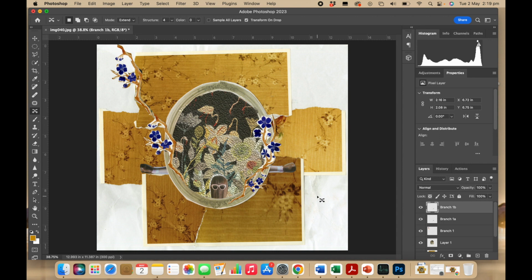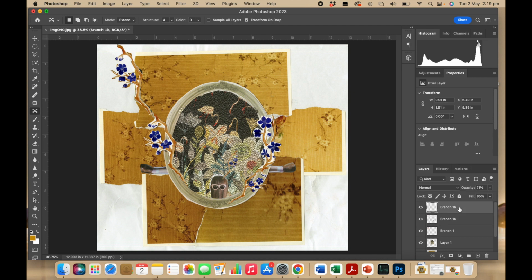And press enter. I'm going to press Command T because I'm using a Mac. And say for example, I'm going to rotate it a little bit. I want this to be like little horns coming out of this thing's head. But I don't want it so bright because it looks like the others. So I'm going to use my opacity so I can make it a bit lighter so it fades in. Or you can also use fill, how much it fills in as well. So it kind of almost looks like it's part of the picture. Just don't go too far because then it just might disappear.